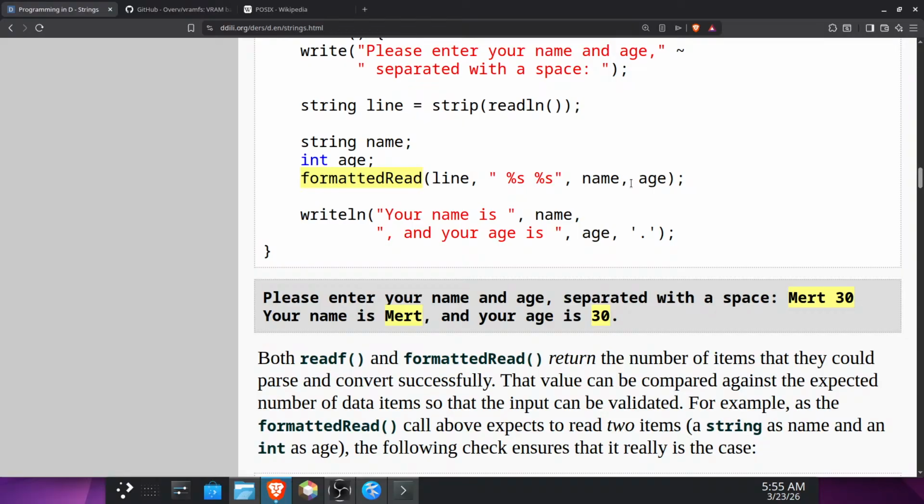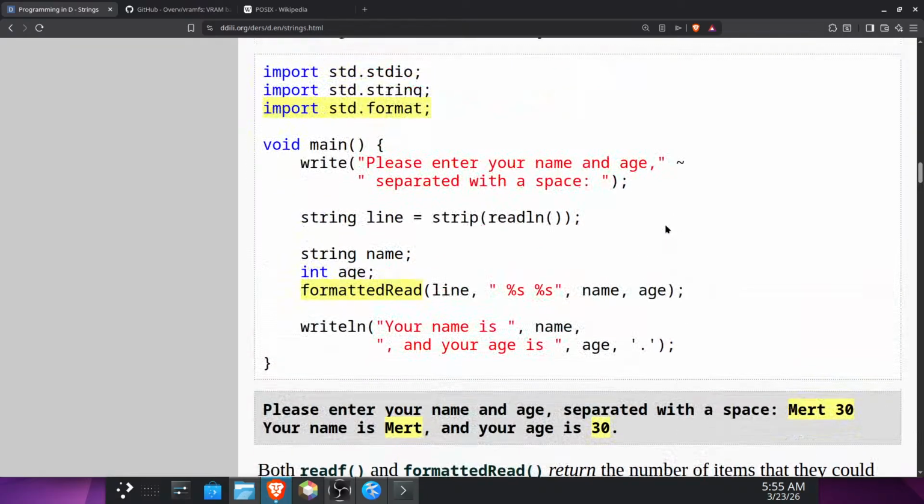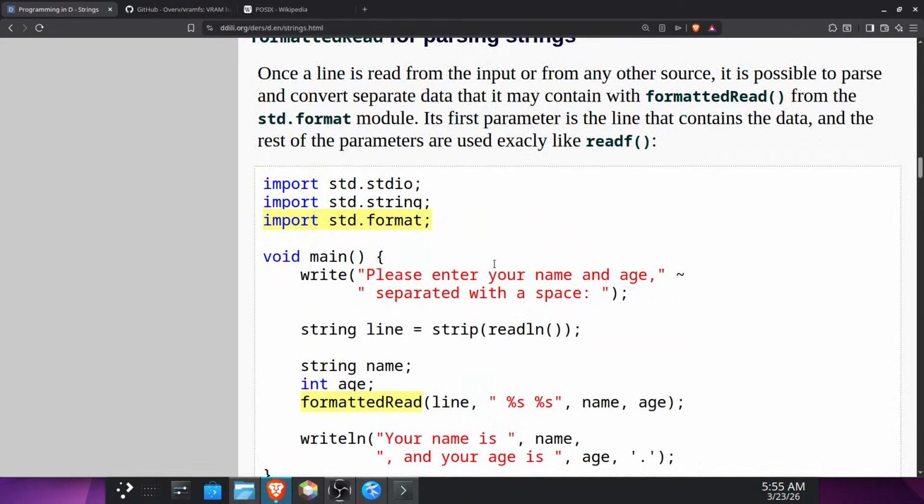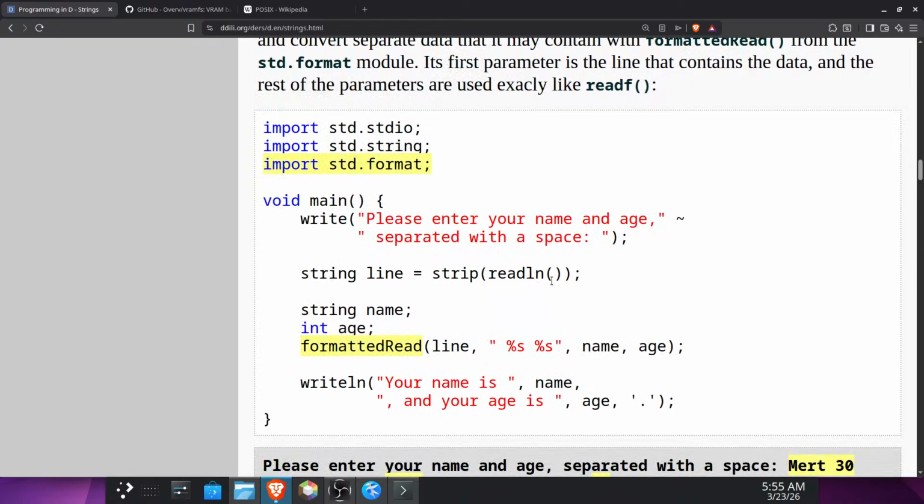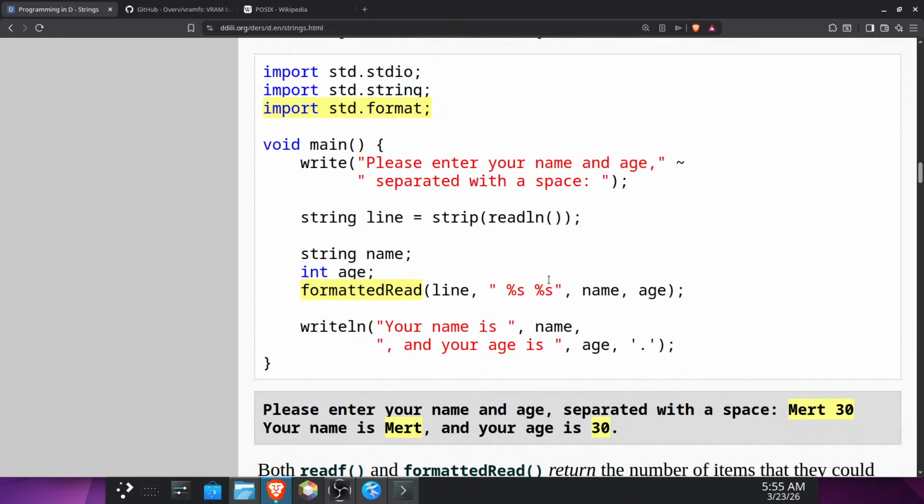Wait a second. This might make it really simple, honestly. We could use std.format for this. But we also need to include std.string, I believe, for some other stuff. But what is std.format? I mean, we have std.string already. We could include std.format. Formatted read. So that's going to take in formatted read.